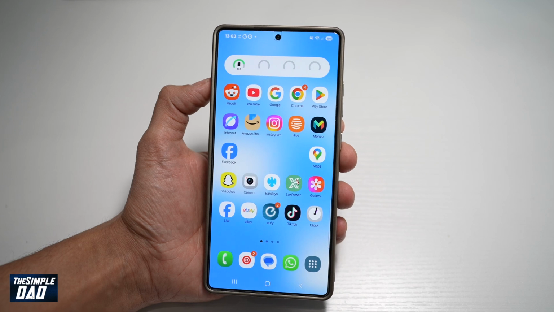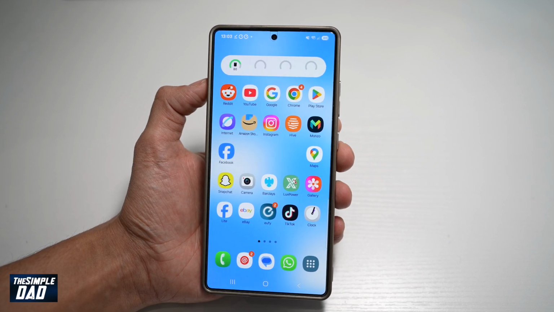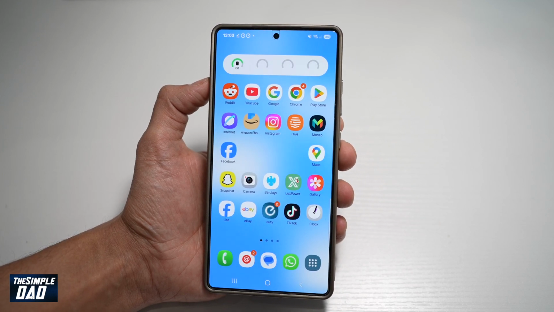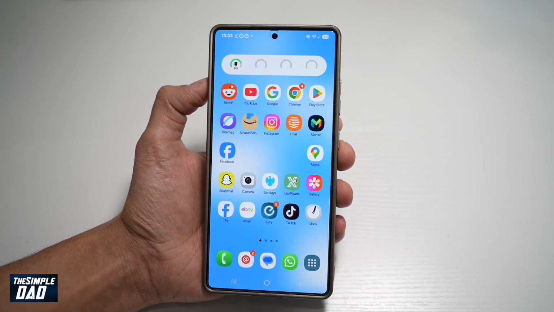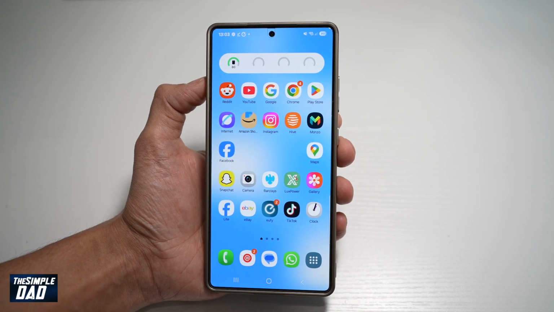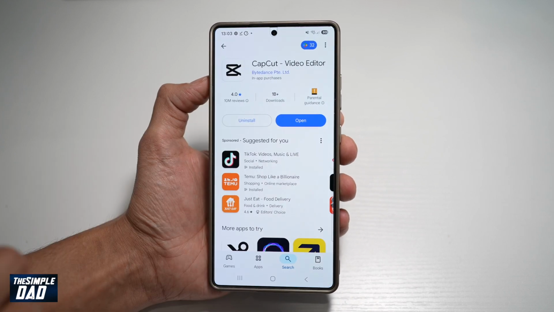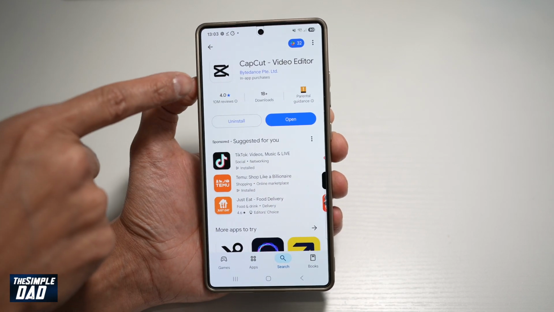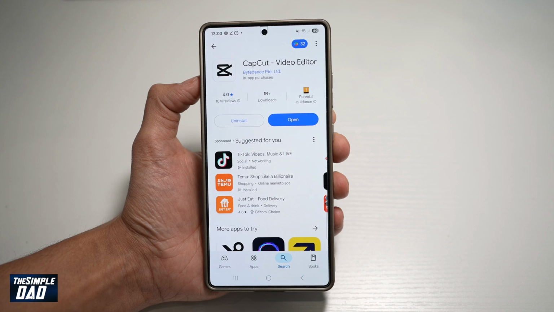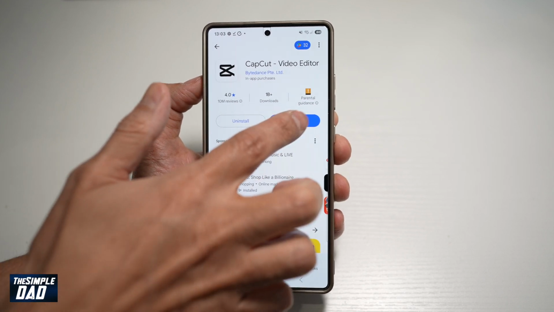So if you have two videos and you want to add a transition, so something like an effect on a video, so it basically transitions from one video to the second, then let me show you how to do this in Capcut. So before you begin, you want to first go to your App Store or Play Store. Here you need to go ahead and make sure Capcut is updated to the latest version. Once updated, go ahead and open the app.